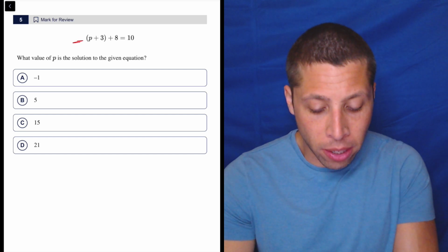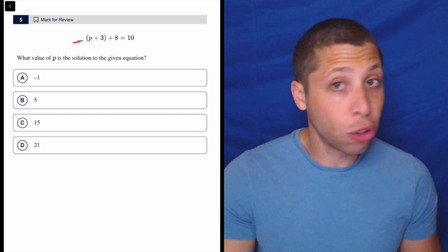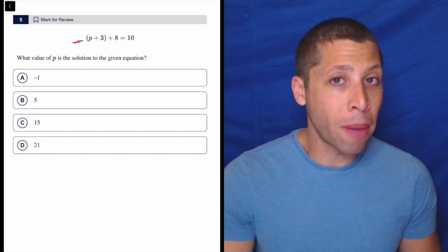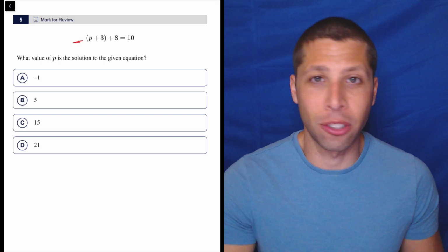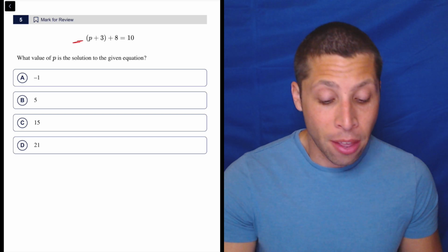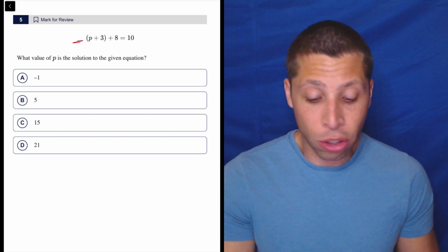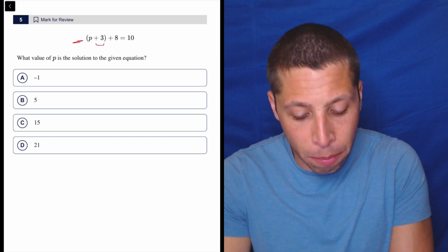Because there's nothing in front of these parentheses, there's nothing to distribute. So those parentheses right there don't matter at all. There's no multiplication going on. There's no negatives floating around. Those parentheses are there for show. So we can just drop them, and then basically what we're going to do is combine like terms.